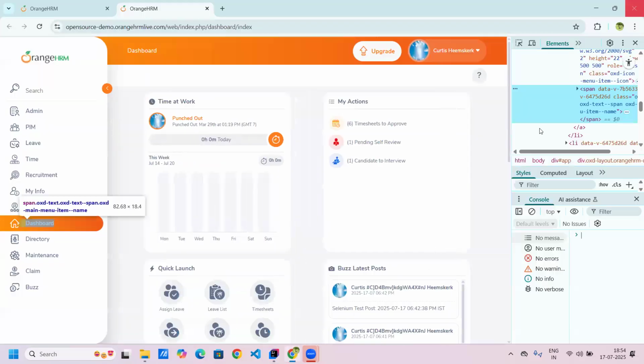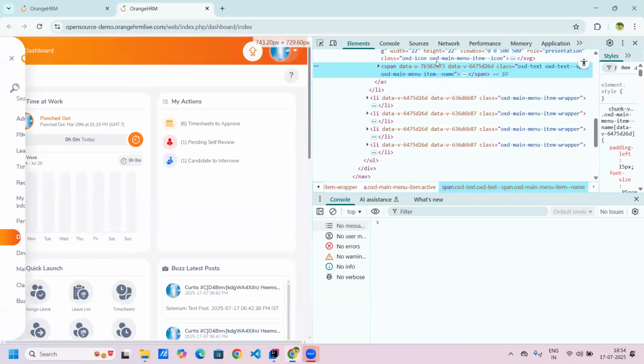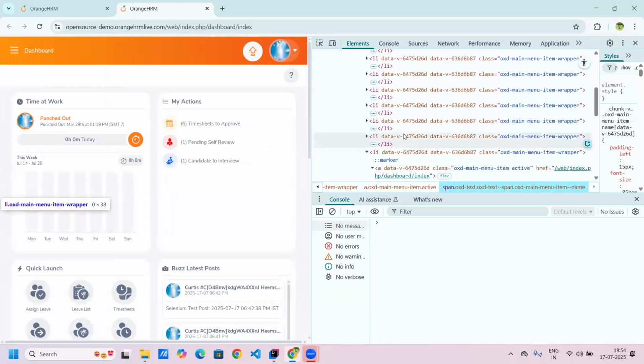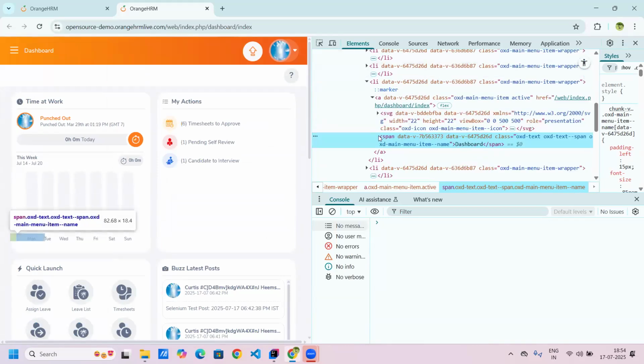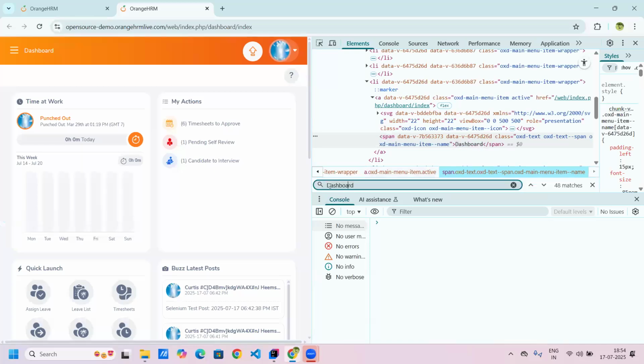Okay, inspect. It's a span tag, dashboard. Okay, copy. Then it's under span tag, span text equal to dashboard. So it is pointing there.